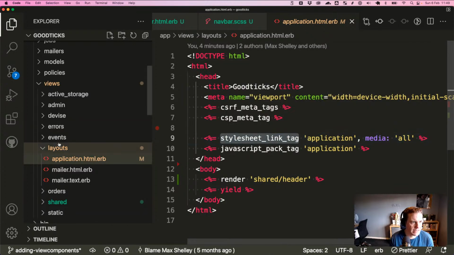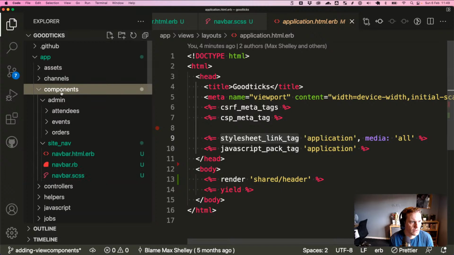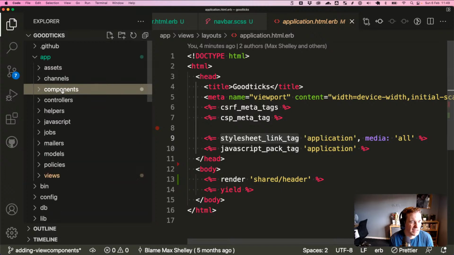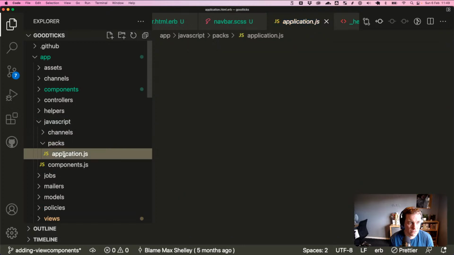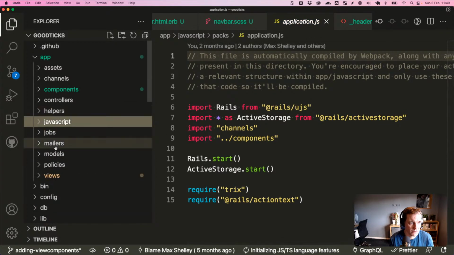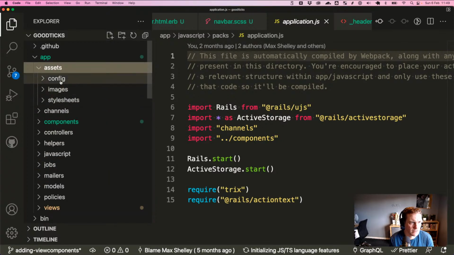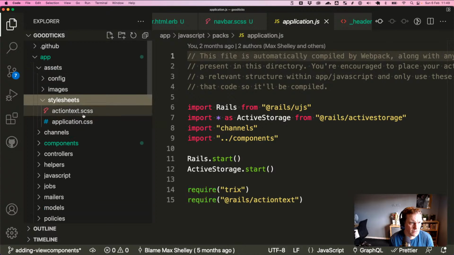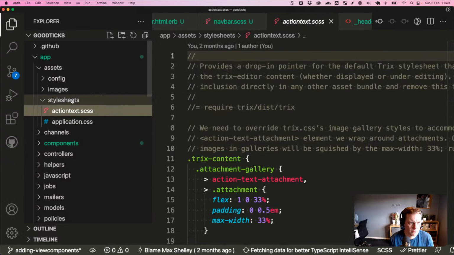Okay. Do these need to be added individually to application.styles, which is then in JavaScript? Not this one, not this one. Is it in assets, style sheets?